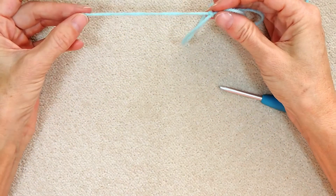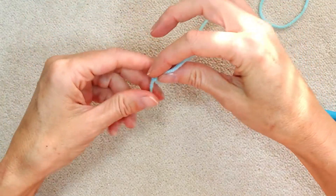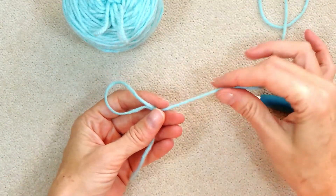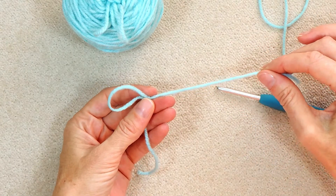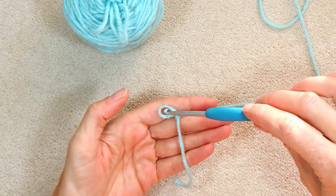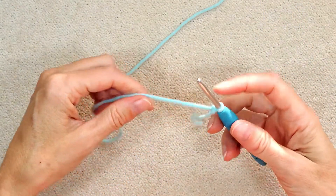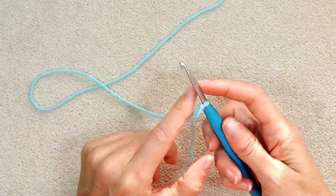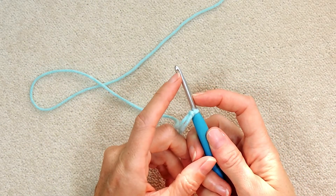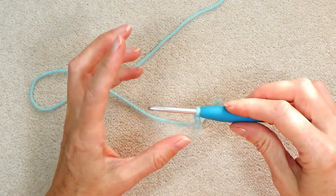I leave a long enough tail so I can sew it in with a needle, unless the pattern says otherwise. Just pull the yarn that comes from the ball a bit smaller so it's more like a hook size, and then slip it on your hook and tighten it down. Not too tight — you want it on the shaft of your hook, not up underneath the hook where it's skinny. You want to do all your stitches down here; that'll give you the right size.